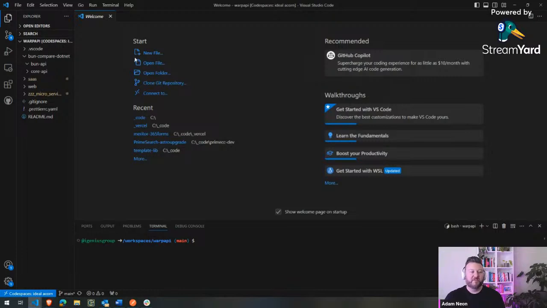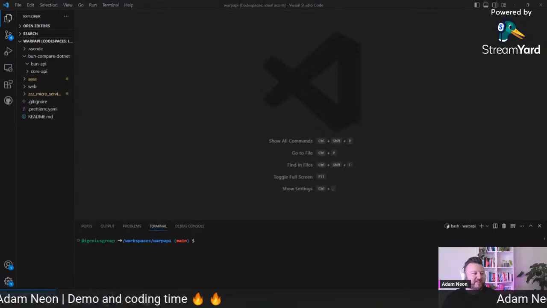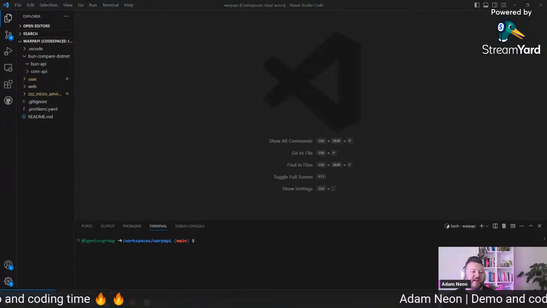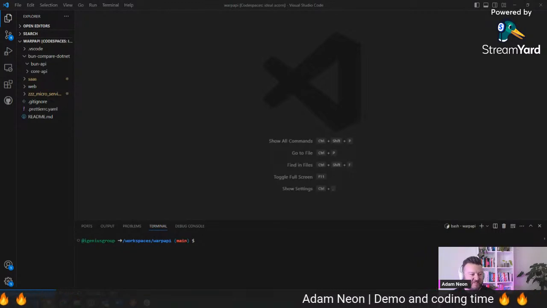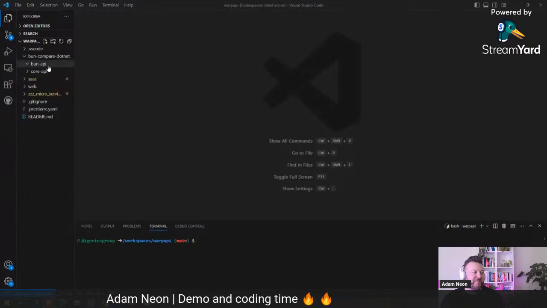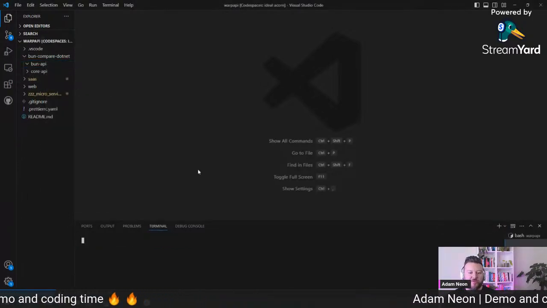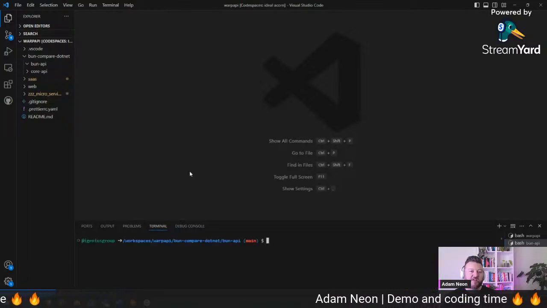So it gives me far more flexibility to work with Bun, and also to check what it's going to be like working with .NET Core on a Linux machine as well. So just so we get a really good test between the two. So I'd say without further ado, let's go and do some coding and see what this is going to look like. All right, so I've got my 2 folders just up here on the left. So we've got Bun and Core. What I'm going to do is go through these steps quite quickly around how to set up each.